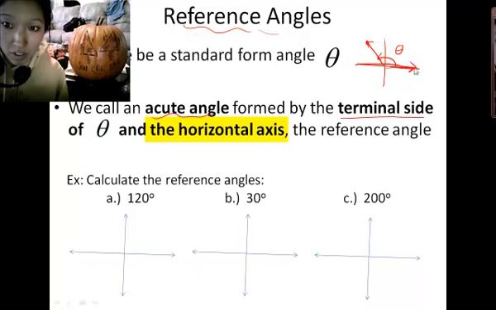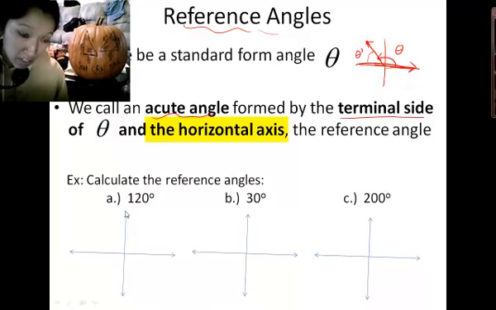So if this were my horizontal axis, there are actually 2 angles that are formed: the one that we opened up, but then also this acute one right here, which is what we want. The way we notate that is theta, and then we put a little prime or apostrophe up there. So it's theta prime is how you might see that sometimes. Alright, so let's actually work with these.